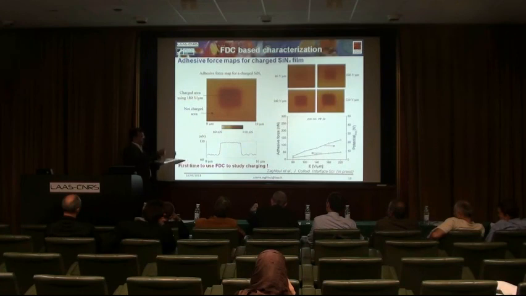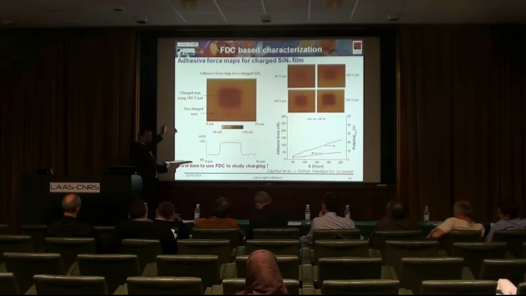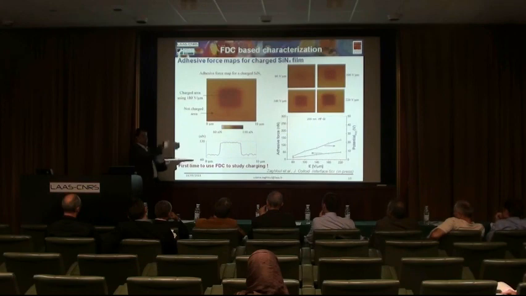But what we measure after scanning this area, line by line, or in some cases scanning it like this, and in thin film and MEMS we did the same: we do force distance curves all the time in different places while we are charging. When we go up, we measure the induced adhesive force. So what we measure is not a pressure, it is adhesive force, because we go with the AFM tip with a defined contact force, but then we start to pull the tip up. Pulling the tip up is the adhesive force required to pull it up. So it is a force.